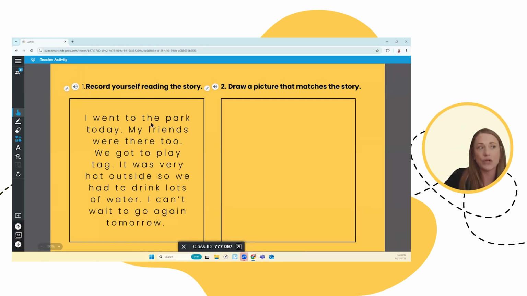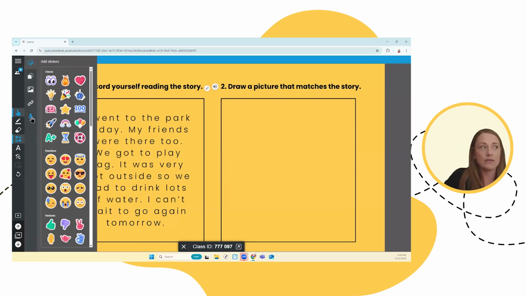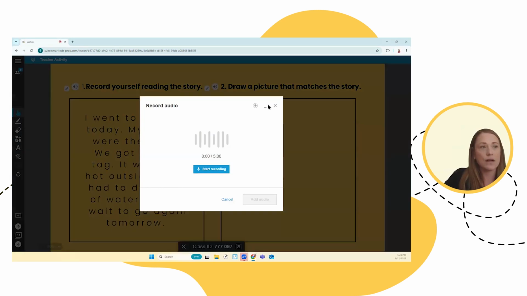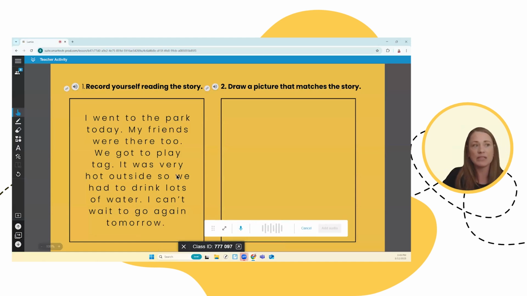So again, my students could grab that audio, press record, make it smaller, and then read that text for fluency, save that audio recording, and then draw a picture that matches it. They could draw a picture, or they could use images from the Being Safe search, but lots of different ideas that you can use for students to be able to respond verbally. Reading fluency is one of the big ones. So, again, an idea for you to use if you want your students to practice that attached audio. Let's go to another one.